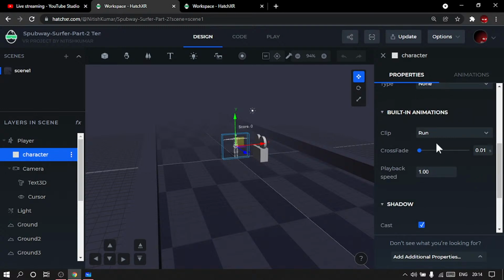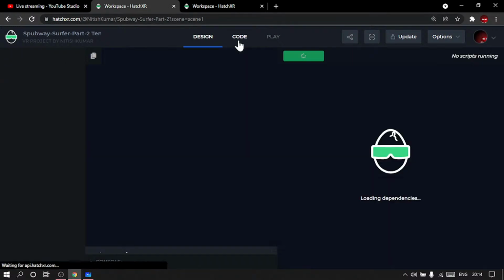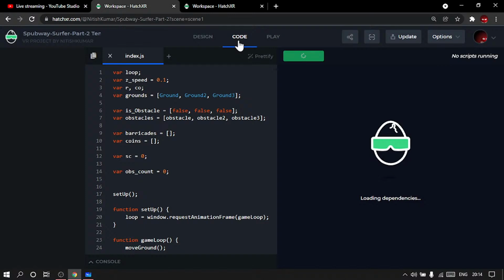This defines the amount of time it will take to switch from one animation to another. Right now it's set to 0.01 second. That's a very small interval. That's why the animation changes were abrupt. So let's make it 0.2, 0.3. Let's go to code and run. This should be good enough now.